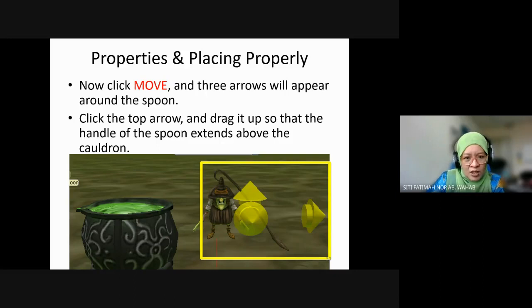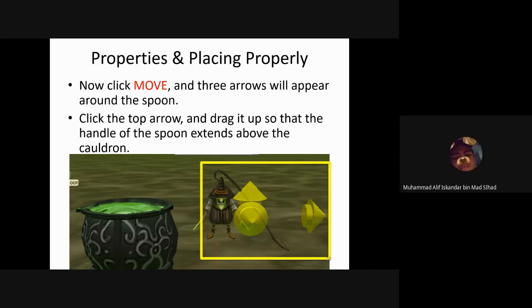Kalau tak boleh tekan arrow, tarik lah. Tarik tolak. Okay.